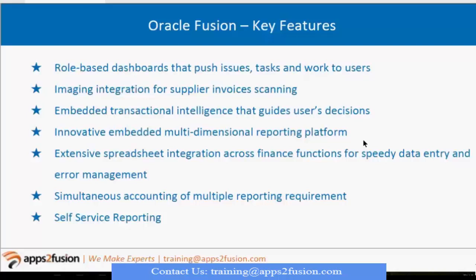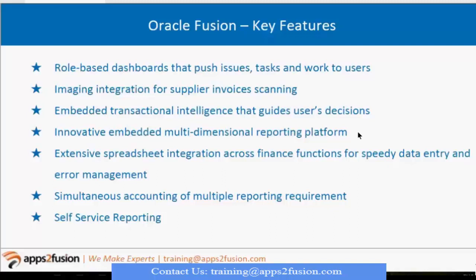There is no D2K form, and the technology behind the scenes is ADF, Application Development Framework. So all the pages are based on ADF. And they have redesigned everything from scratch. So all the pages are revamped in Fusion, and like we used to call workbench, invoice workbench, sales order workbench.